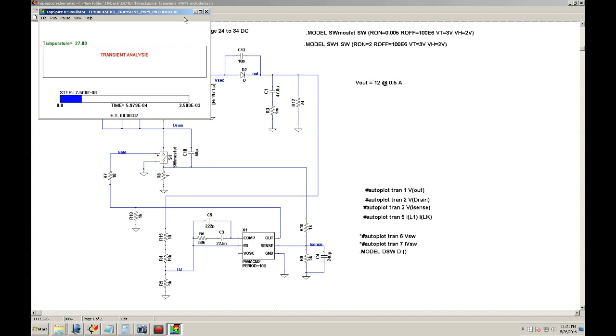And what I want to show is an important concept as far as how to correctly set the current loop. Because you might end up having problems where it doesn't regulate, and you might spend a couple of minutes to an hour trying to figure things out. So here's an example. It is simulating.